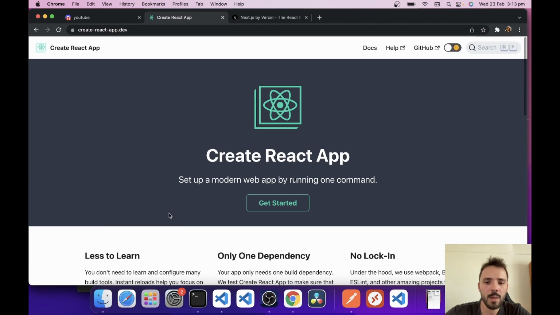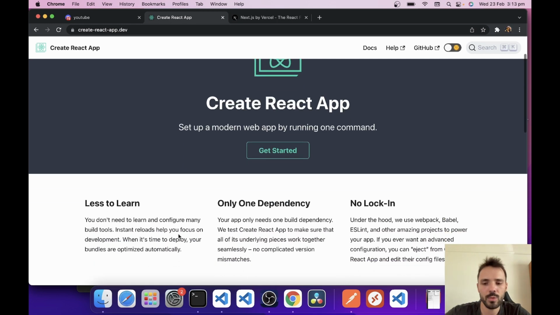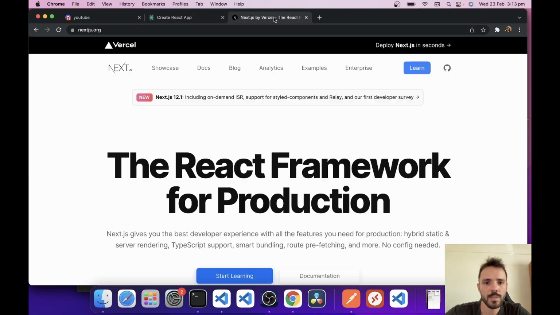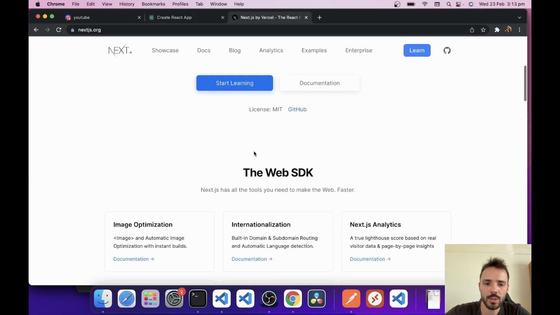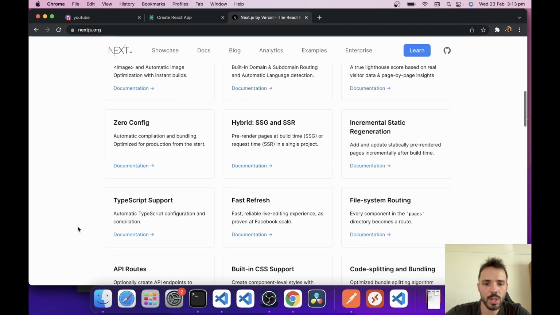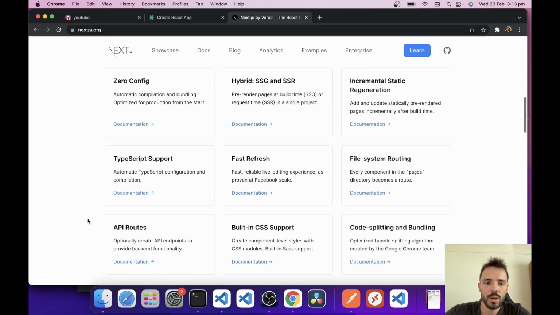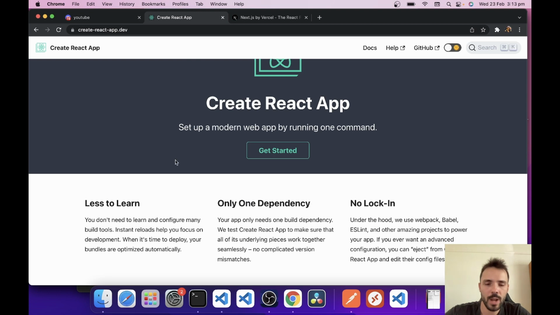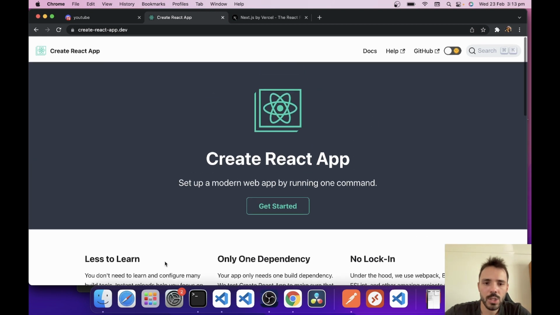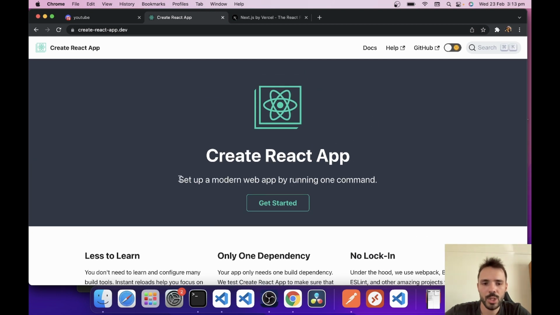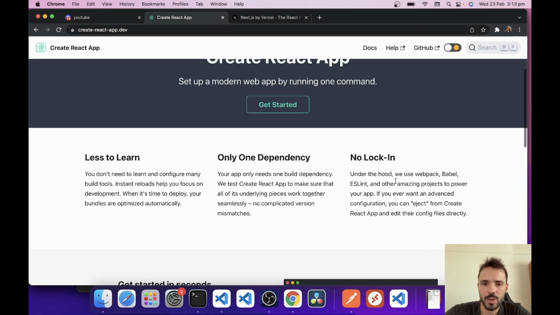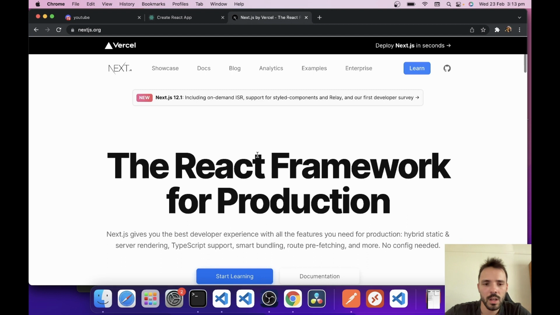As for Create React App, you'll have to do a little bit more manual configuration in order to get started. Whereas for Next.js, you'll have to do less configuration. You'll get more out of the box, but it's a little bit more heavy, whereas Create React App is a lot more lightweight. I used to love Create React App and use it religiously for all of my projects. But as of recent, I've been little by little switching teams over to Next.js.